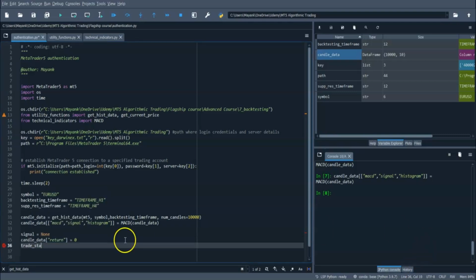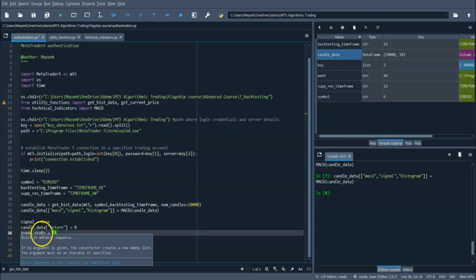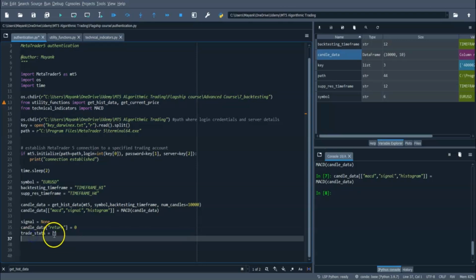So let me create this column right now and let me initiate this column with a 0 value. Then we would have a variable called trade stats, and this is going to be the most important variable that we'll have to populate. So trade stats would have open price, close price for every single trade. We can have other information as well, for example, for that trade, what was the stop loss price, take profit price, etc. So that it's easier for us to see whether a given trade was stop lossed or whether we achieved our profit target. So we will update all that information here.